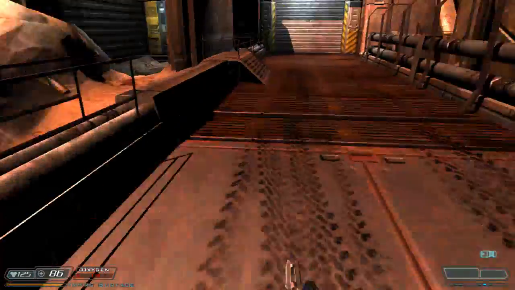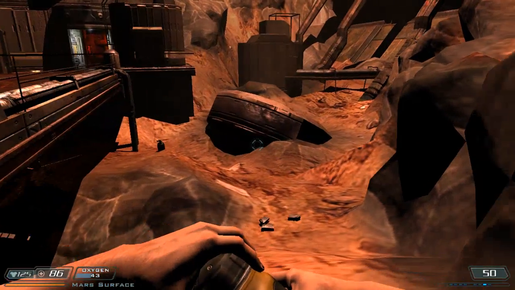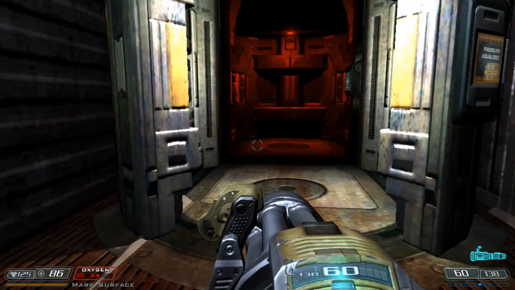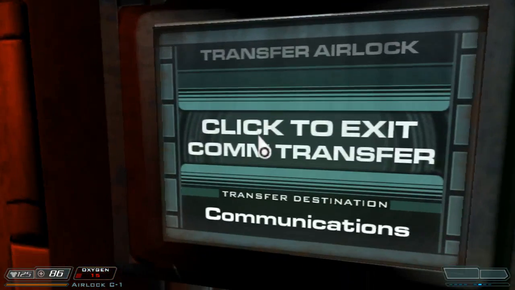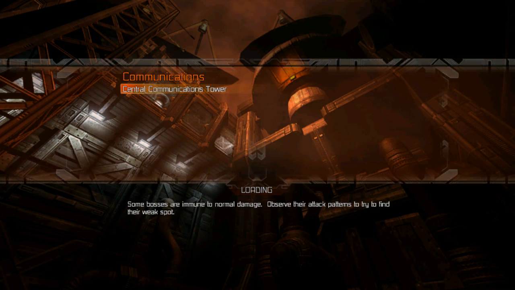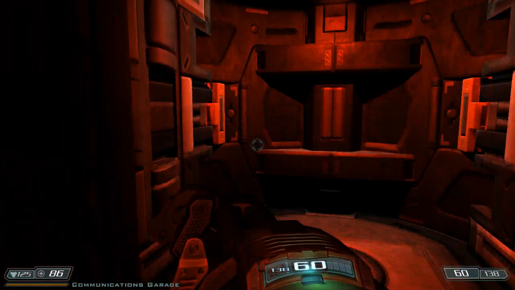Uh-oh. My oxygen? My oxygen, good lord. Okay. Take me back. Now what's this? Alright, we're now at the communications. We're at the communications, guys. Communications tower is the primary link of all planet communications. Okay. We're now at the communication towers. Central communication tower. Okay, communication garage.